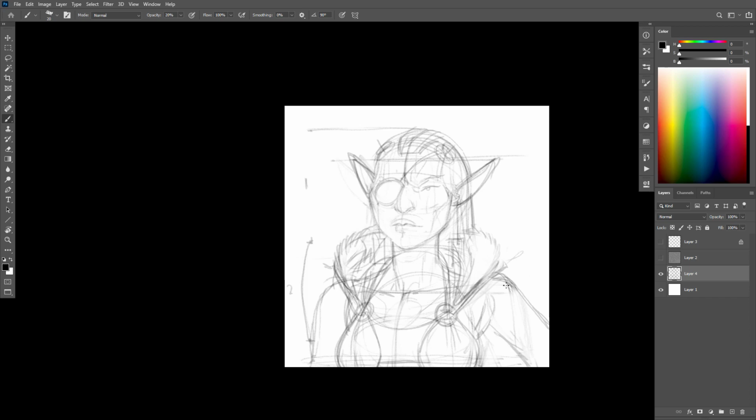Maybe have this arm going up. So again, just tweaking things, erasing, adjusting lines. Yeah, I just think that the cloak doesn't need to be, and the hood doesn't need to be, quite that big.